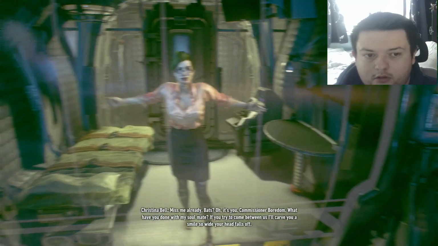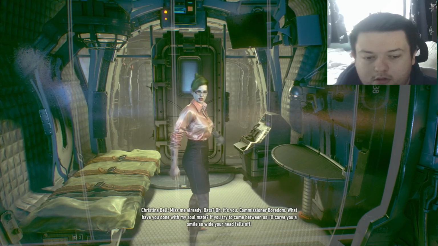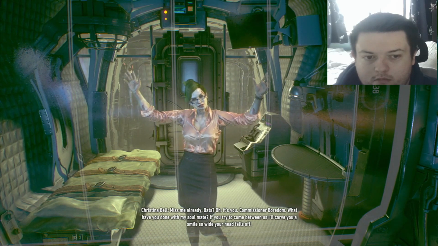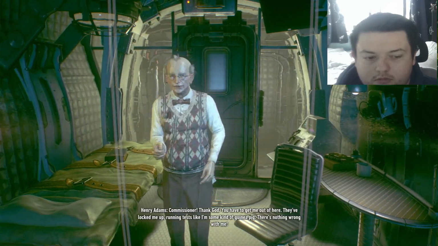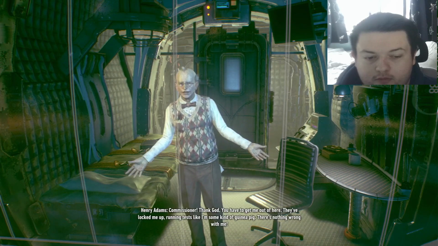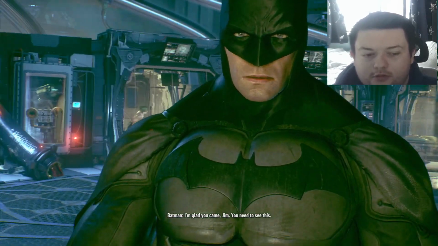Miss me already, Vets? Oh, it's you, Commissioner Boredom. What have you done with my soulmate? If you try to come between us, I'll carve you a smile so wide, your head falls off. Here's the last one. Oh. Commissioner, thank God. You have to get me out of here. They've locked me up, running tests like I'm some kind of guinea pig. There's nothing wrong with me. Oh, Jesus. Batman. I'm glad you came, Jim. You need to see this.